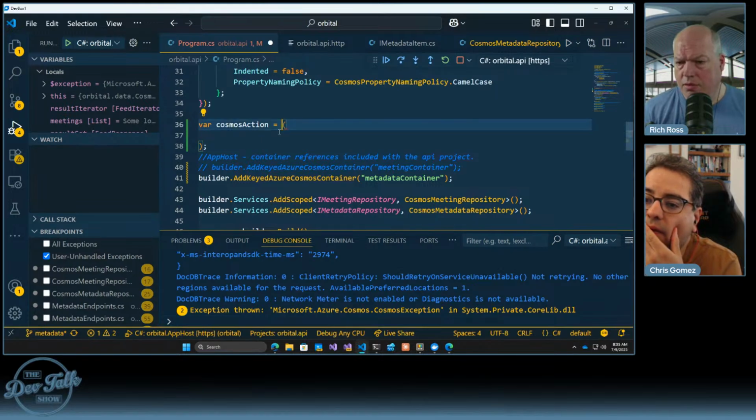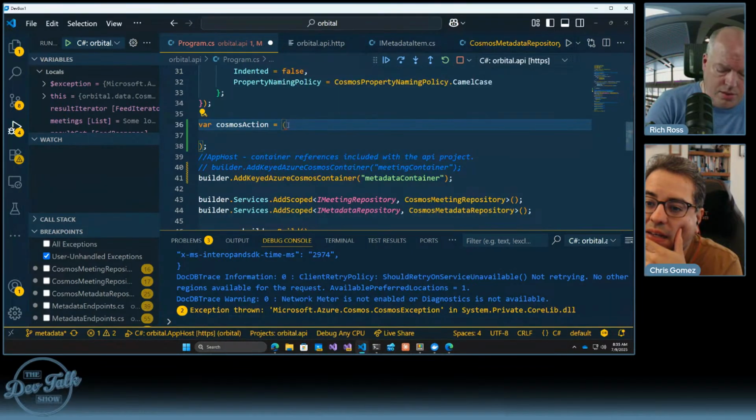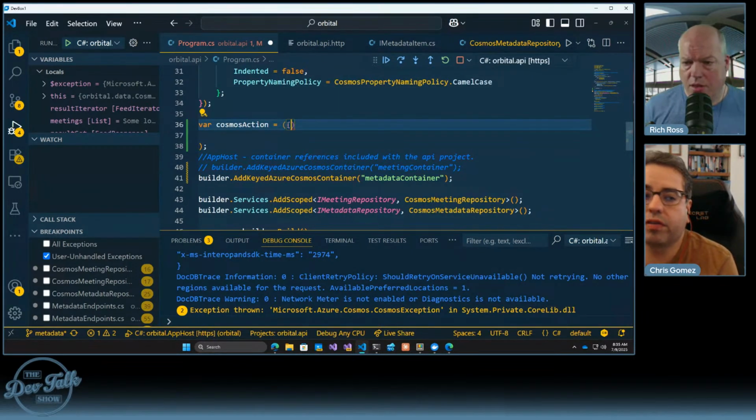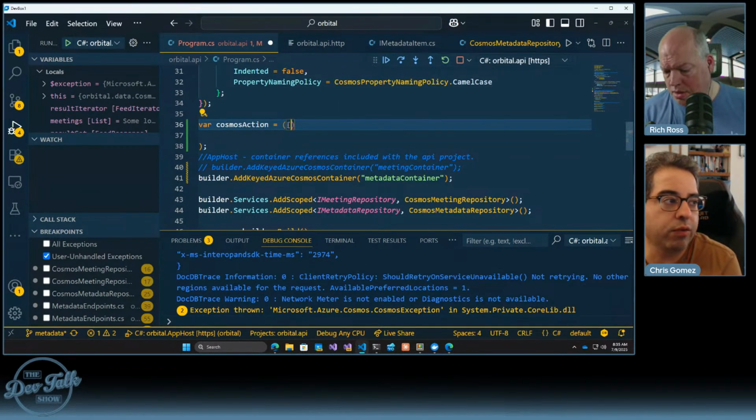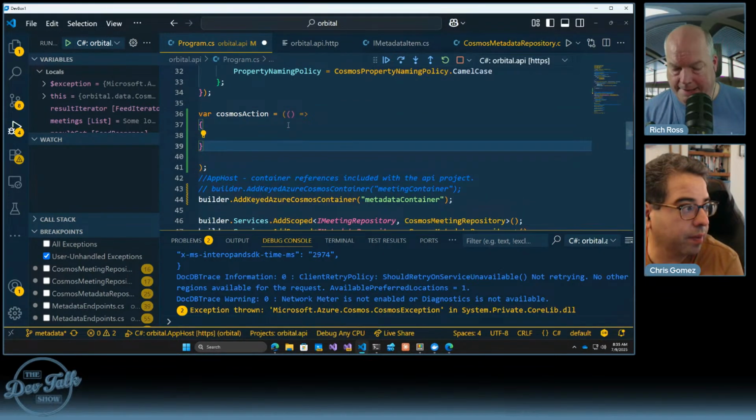That seems kind of awkward on this side. I think you're good. I think put another parenthesis here. Yeah, and then equals. I'm sorry, not equals, the fat arrow thing. Oh, this thing. And then copy in the Lambda from up above.